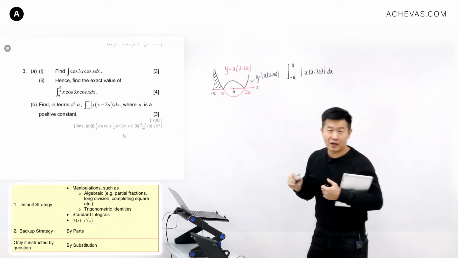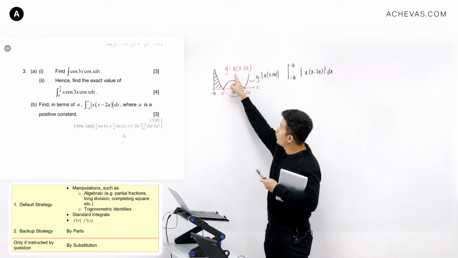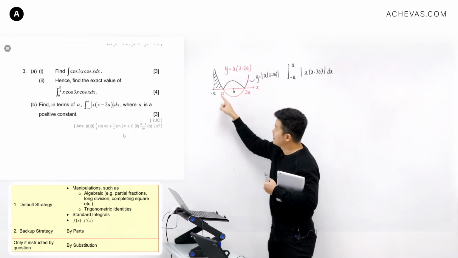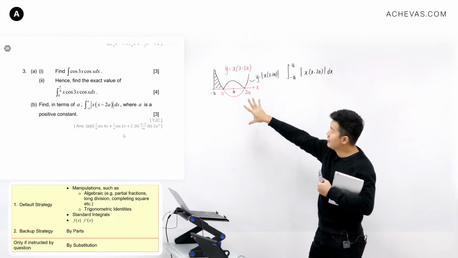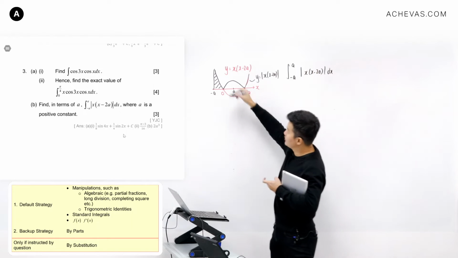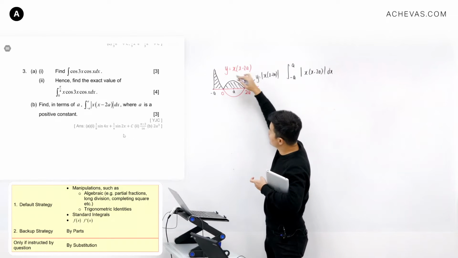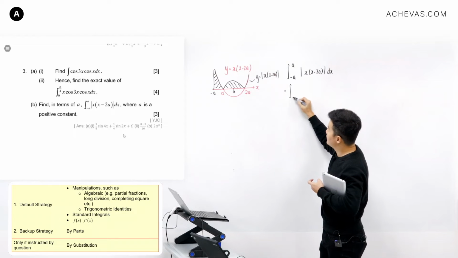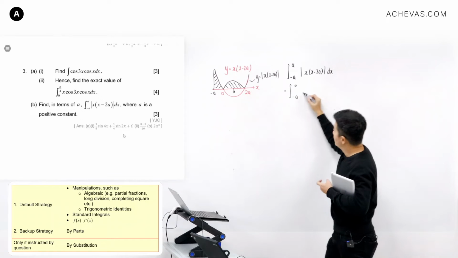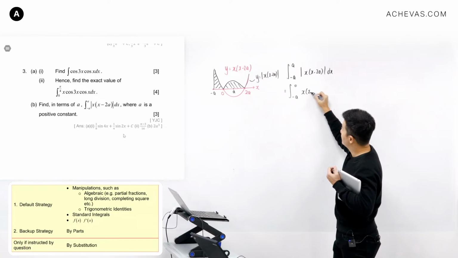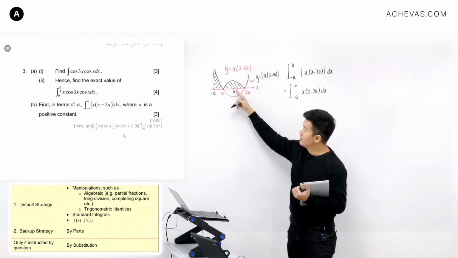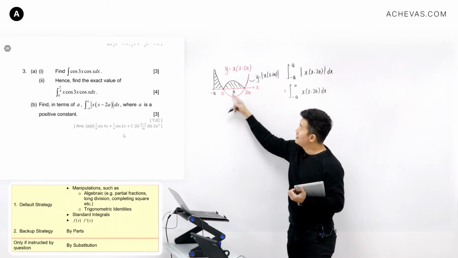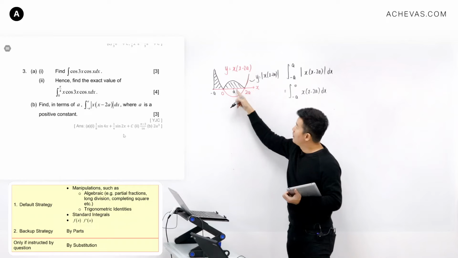This portion of the graph is the area between the original graph and the x-axis, which means that if I were to focus on just the area, the area that represents this is going to be this region and this region. So if I were to focus on just this region, I can then re-express this partially into minus a to 0. For this area, it is integrating x minus 2a. And then as for this portion over here, it is reflecting this, which is from this graph, about the x-axis.